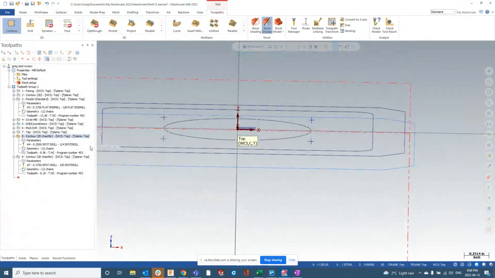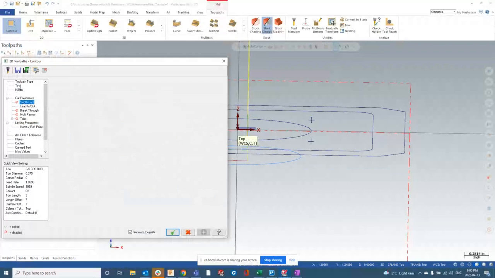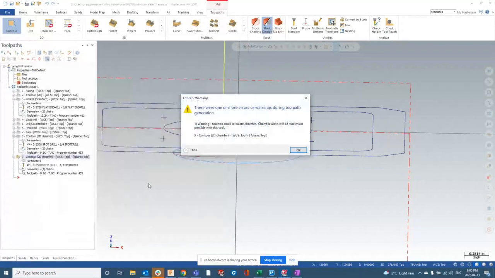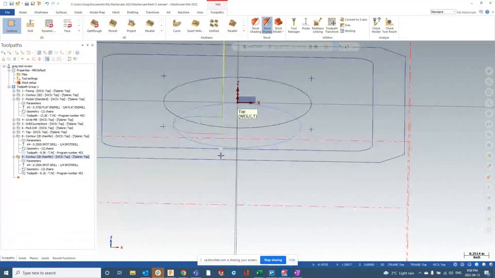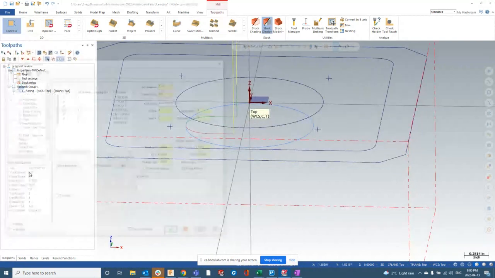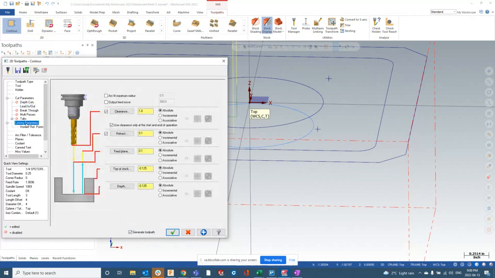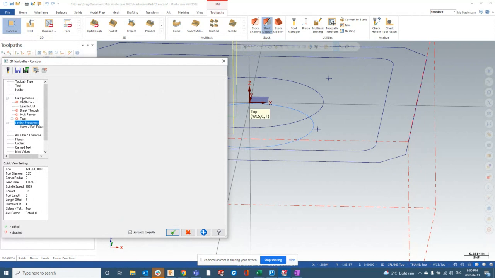40 thou, 45 degrees. We change the top of our stock. This is so weird. What the heck, man? What are you doing here? Quarter inch spot drill, and I don't get why. Maybe this is my clue to figuring this out. Why is it saying that the 1/4 inch spot drill is too small for what I want to do? I do understand what it means by that, but why?